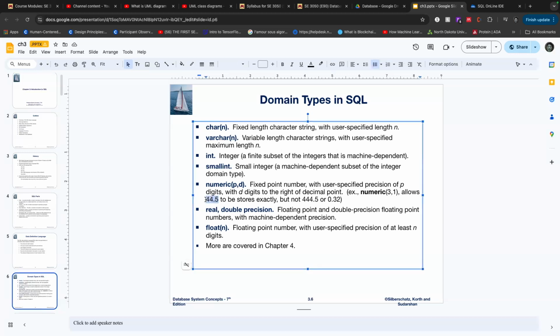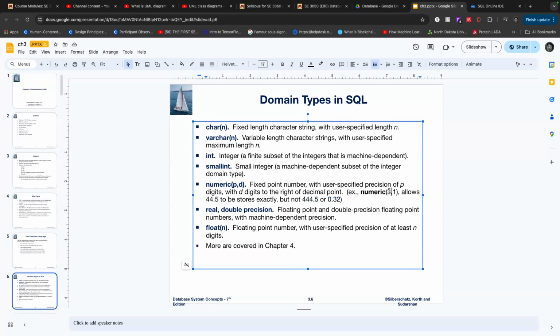Then we go into numeric p,d. Here we say numeric 3,1. Here p is the number of digits, and d is the number of digits after the decimal point. For example, 4.5 cannot be stored there.